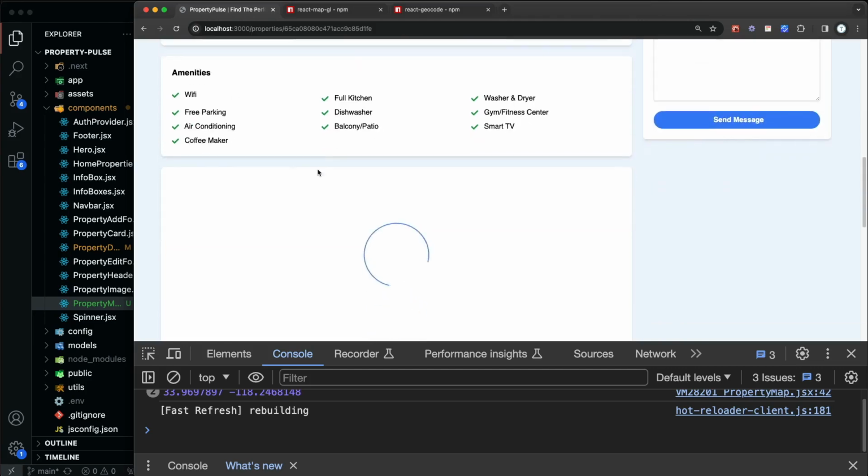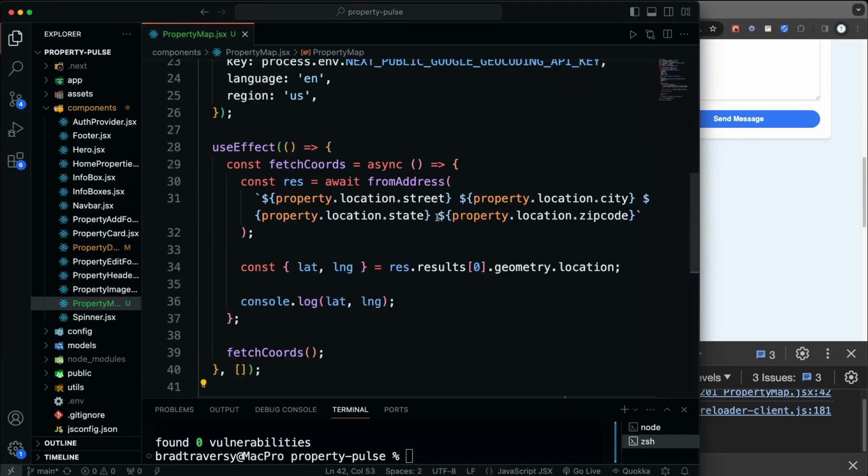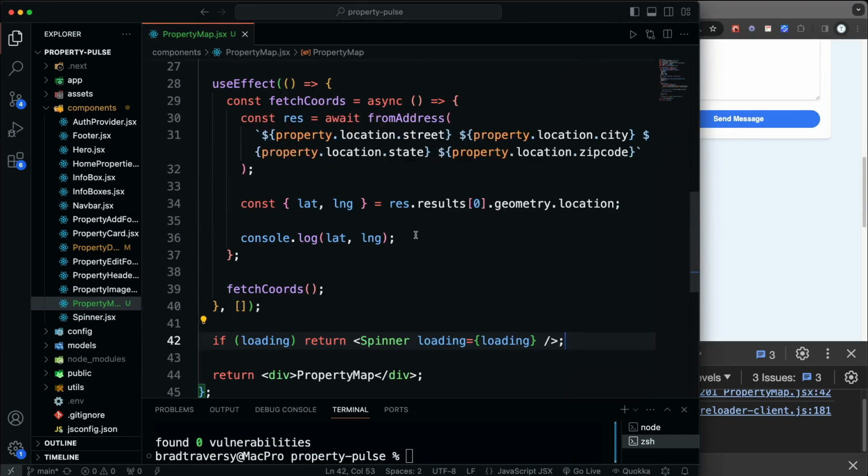Okay, so there we go, and it keeps spinning because I never stopped the loading. We also never set the latitude and longitude.